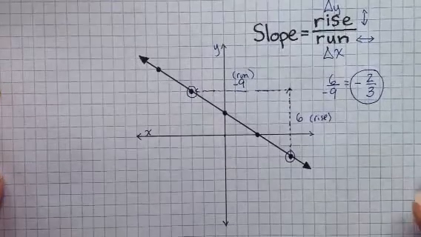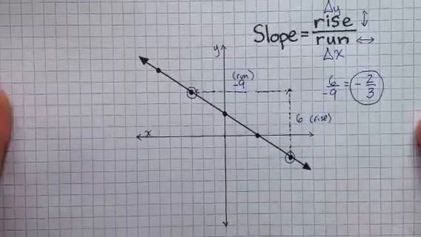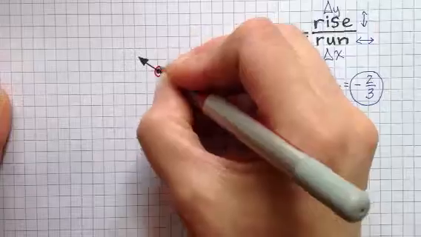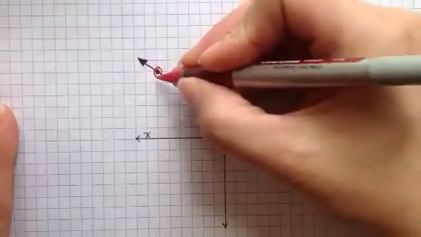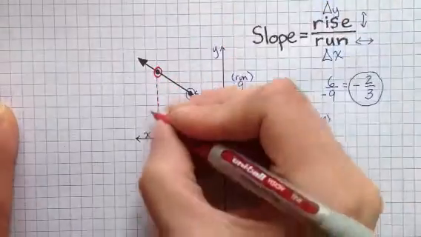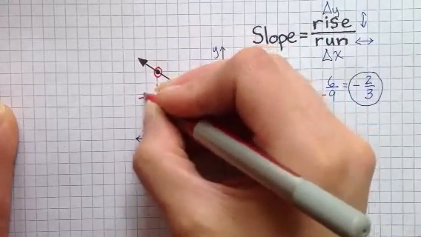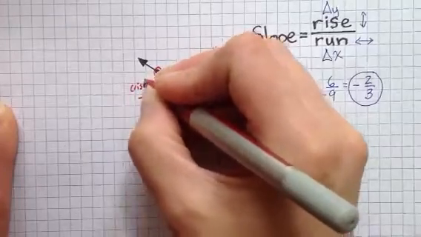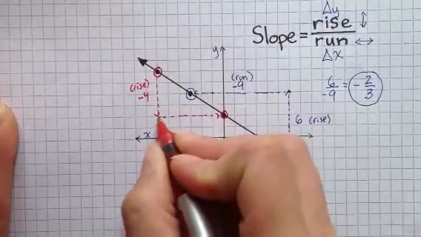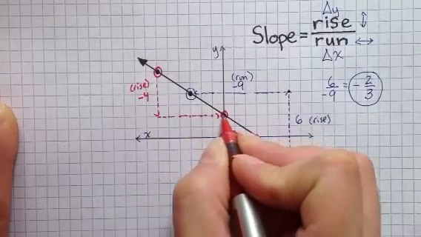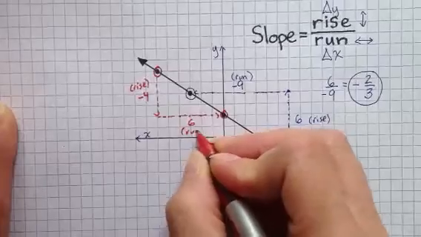Okay, so just to prove to you that it doesn't matter which 2 points I use, I'm going to do it again using 2 different points. I'm also going to fall. So rise could be a fall movement. So I'm going to go from this point, and then let's do this point. This time my rise is going to put me down. Okay, so I'm going to fall, so it's going to be negative. 1, 2, 3, 4. Negative 4. So that was my rise. And then I'm going to run this way, and I count from here to here. 1, 2, 3, 4, 5, 6. And this was a positive movement. Okay, so that's my run.